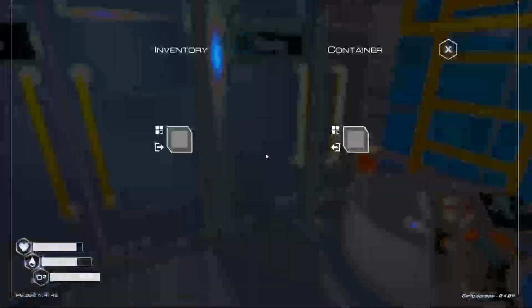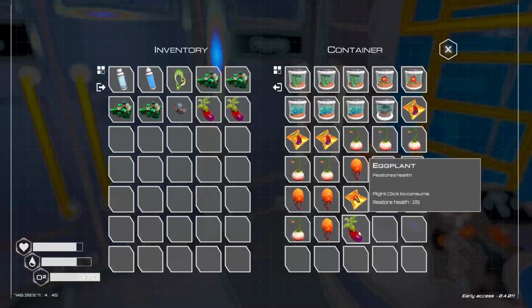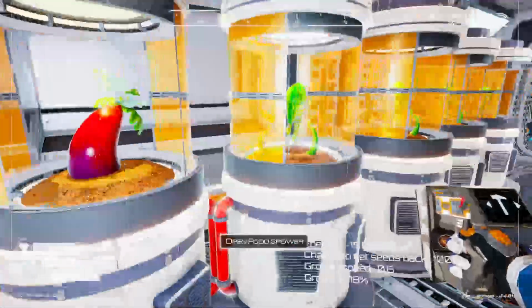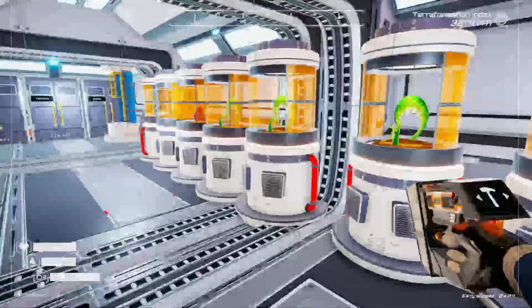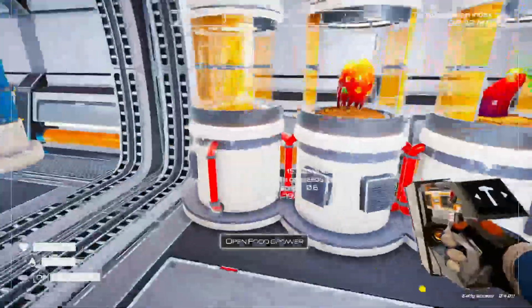For the fertilizer, I'm gonna need 2 eggplants per. I think I need to up my eggplant game. Yeah, I'm gonna need to up my eggplant game. And this is how squirrels happen. And this, folks, is how squirrels are made.